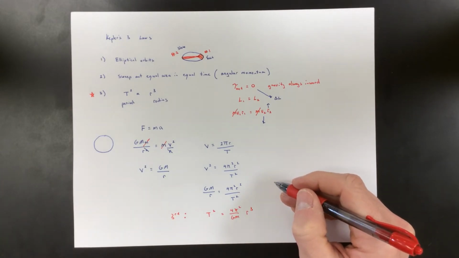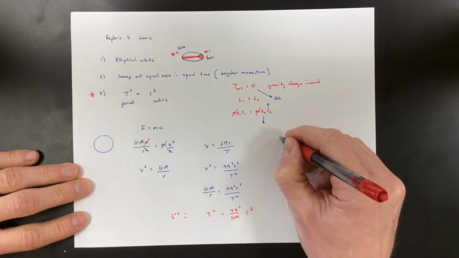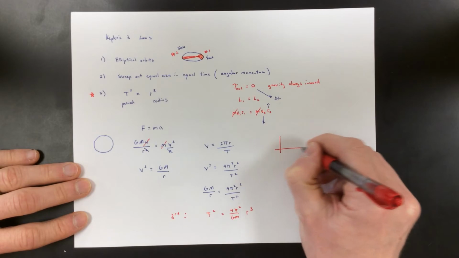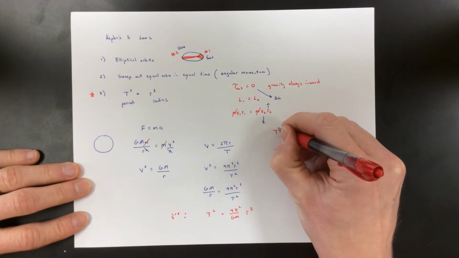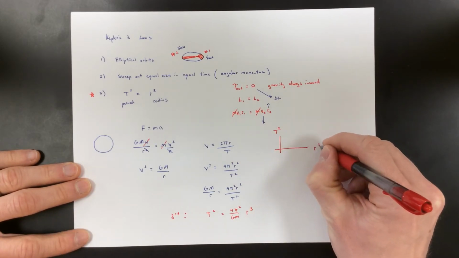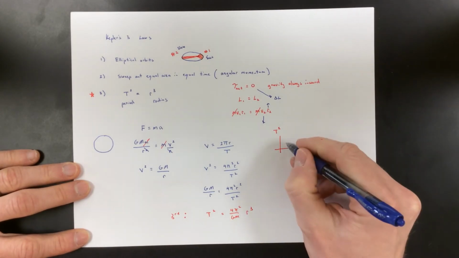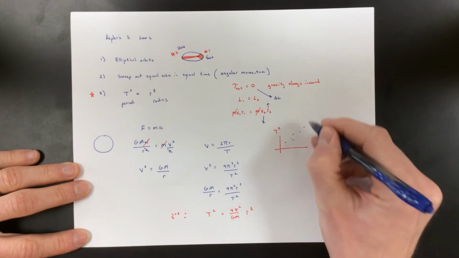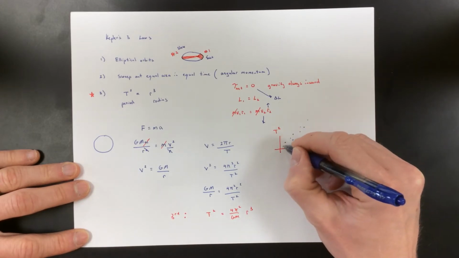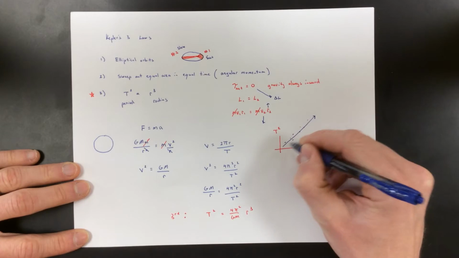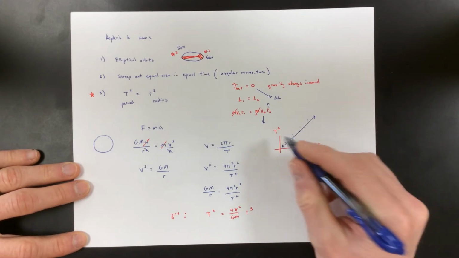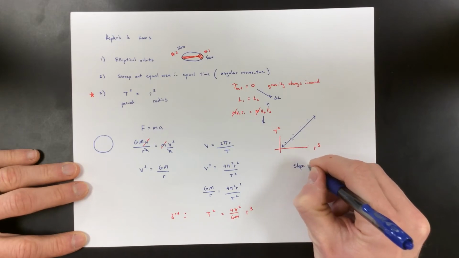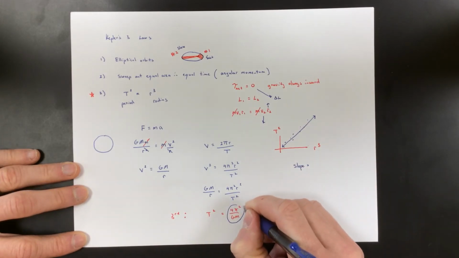Okay? Lots of times they'll do a graph of this. Let's say you have a whole bunch of satellites orbiting around some planet. You'd want to graph T squared versus r cubed. If you had all this data, then there's a satellite, there's a satellite, there's a satellite, and you could show that that's some linear relationship. And if you had this data, you could find the slope. And what's the slope equal to? Well, the slope's equal to that factor.